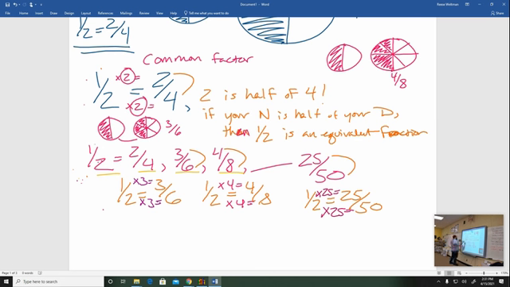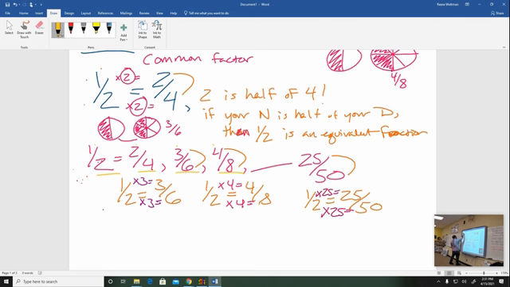And look at our numerators. 1, 2, 3, 4, and then 5, 6, 7, 8, 9, 10, 11, 12, 13, 14, 15. And we would just keep going. Okay? So there's a pattern. You're counting by 1s on the top, 2s on the bottom. That works for any fraction equivalent to 1/2. Now, there are patterns for other fractions as well.